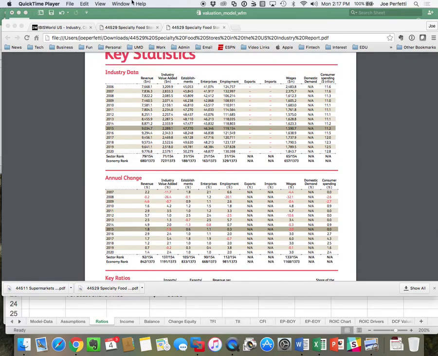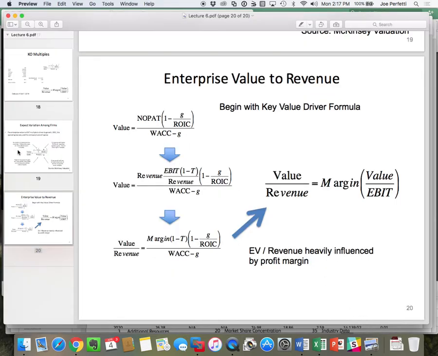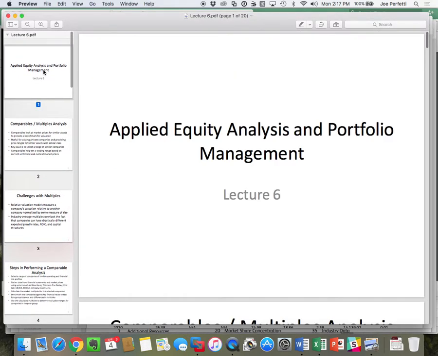So if you look at, I put up lecture note 6, which is the lecture note on multiples. And again, I'm assuming you've read the chapters and the lecture notes are there just to reflect what's in the chapters. So I'm just going to focus on the most important issues because we have to get through it today.